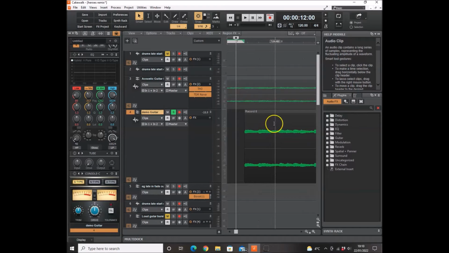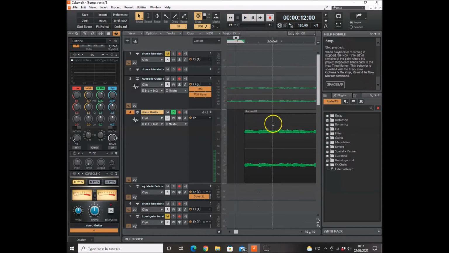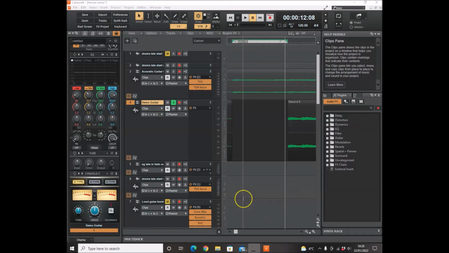Now the other thing is, you'll hear on the recording it doesn't bluntly come in like that. Okay, what I tend to do is a quick fade in. So say I want to fade in this particular track at this point.